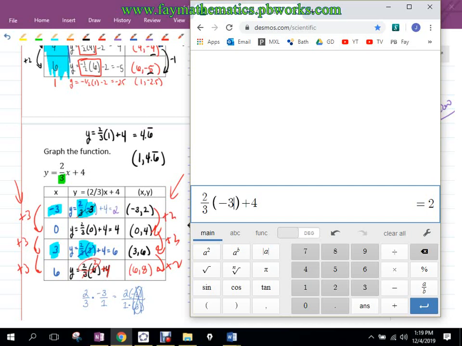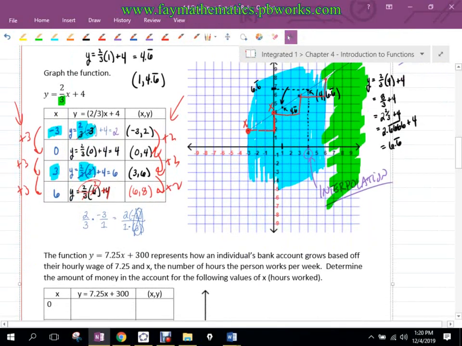Okay, so what was the next value I chose? 0, right? Does 0 produce a 4? If I put 3 in, does 3 produce a 6? And if I put 6 in, does 6 produce the 8? That kind of make sense? Okay. I want you to use that responsibly. I want you to understand that is something to check that you've done this stuff correctly.